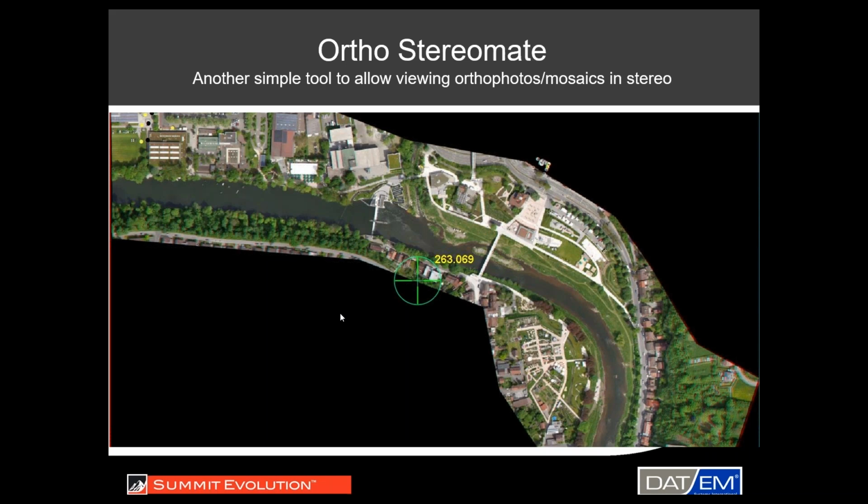This is just a single image that I brought up into a Summit window. There's not a lot you can do with it, well, there's quite a bit you can do with it, I'm misleading there. You can do XY mapping very easily from an ortho. If you put the point cloud behind it, which we can do in Summit very easily, you can map in 3D by draping a string over that surface, basically.